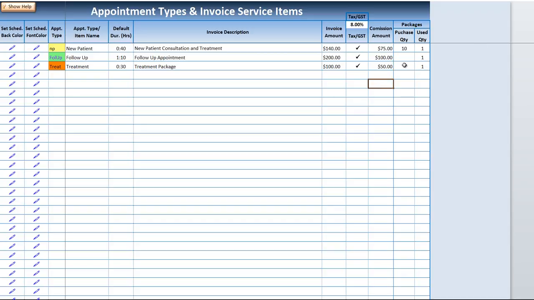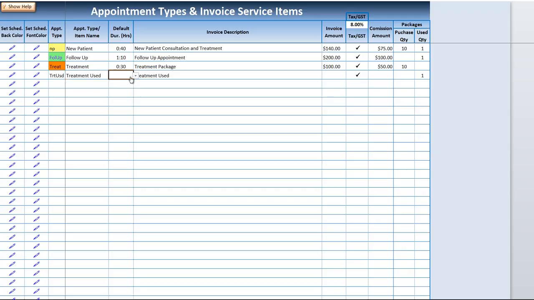In other words, when it's invoiced, you would do a purchase and then maybe have a separate item like used. So then keep that as 1 is used, and then maybe we'll go ahead and do the purchase quantity separate. This way, when you invoice it, it's going to add 10 to their total, and then when you use it, let's just say treatment used. So then we can separate those. So it's kind of nice. There's 2 different ways of doing it. You could really much customize it as you see fit.